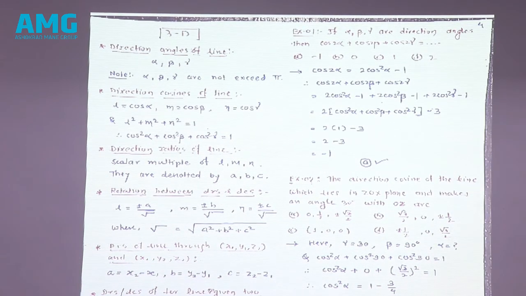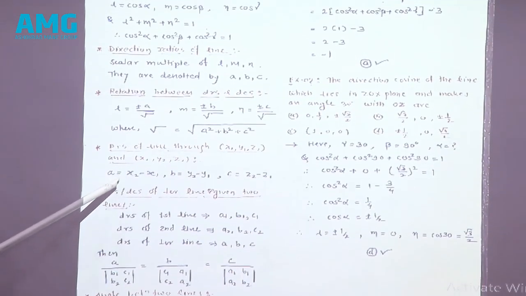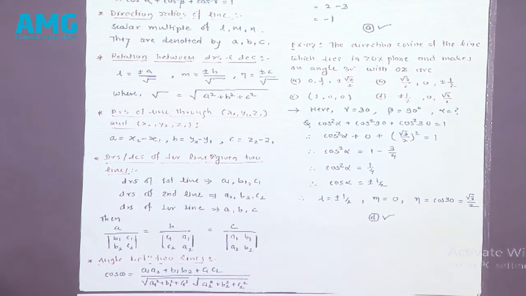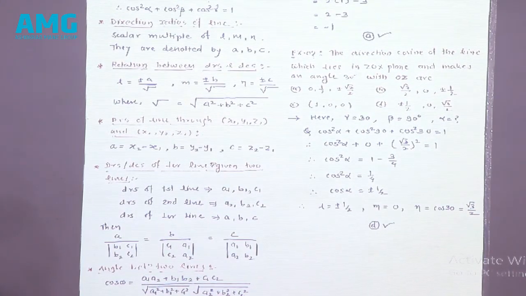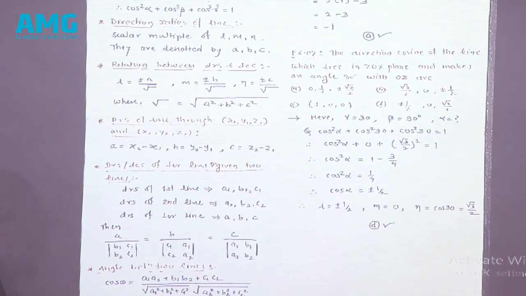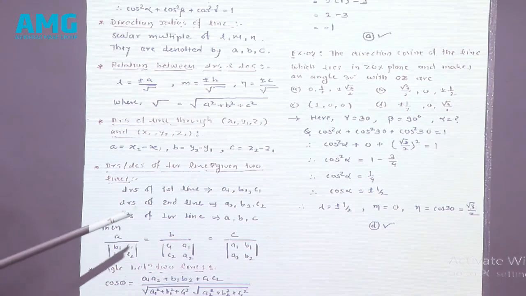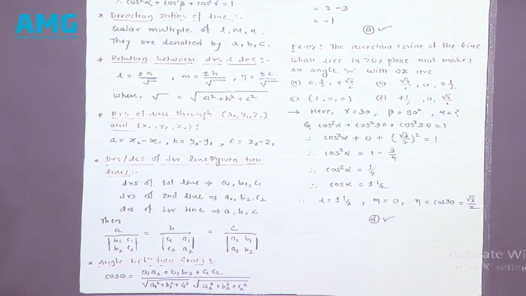The formula related to the DRS for 2 points of a line, that is, the DRS of the line, is given by A = x2 − x1, B = y2 − y1, C = z2 − z1. Next, our target is to find the DRS of perpendicular lines: given a first line and a second line, consider the DRS of the perpendicular line as A, B, C.